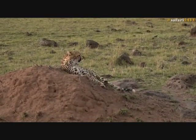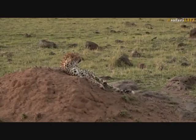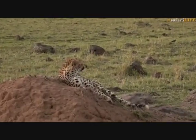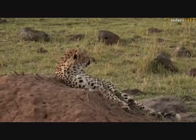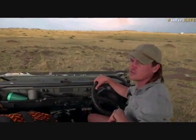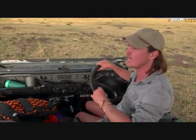Now, I've got a question from Tristan. Oh, so I just said Tristan's found a ground hornbill killed by another ground hornbill, and asking if I've ever come across anything similar. I haven't actually. I found the remnants of a ground hornbill that's been killed by leopard a few times, and I've seen a martial eagle harass a ground hornbill, but I've never actually seen another one that's been killed. That's fascinating. That is absolutely incredible. A bit sad as well, because they are such endangered birds, but nature has to take its course, and they do have quite a high mortality rate in the first 8 years of their life.